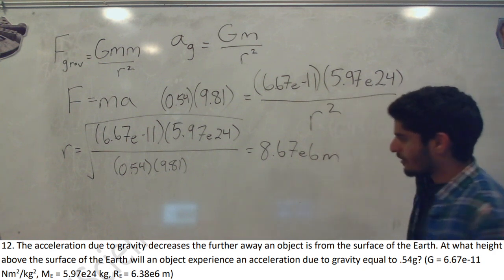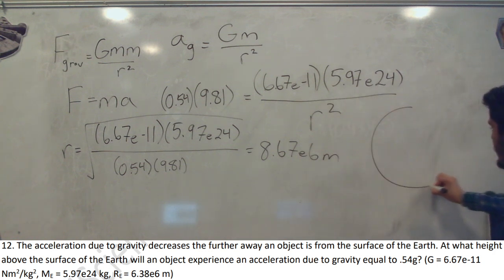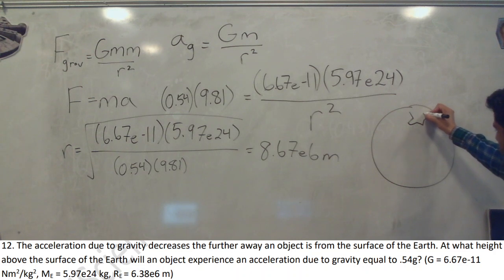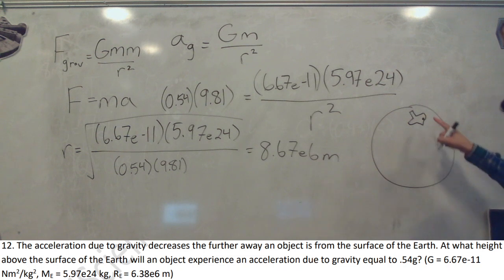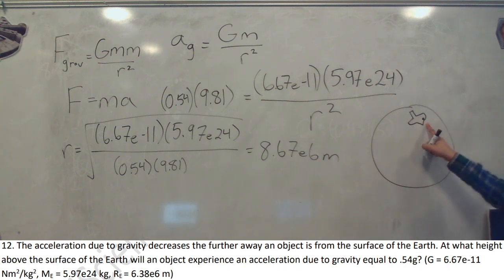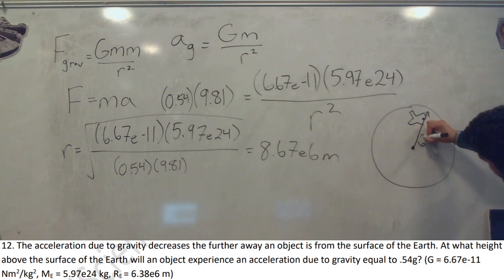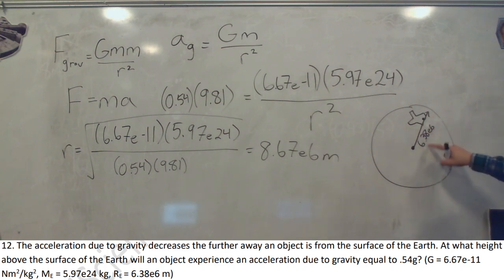And so we'll draw a little crude diagram right here. If that is our Earth, if that is our planet, and we'll say that is Texas, where we are right now. There's Texas. There's Houston. Right there. There we are, right there on the surface of the Earth. And what is happening here is the distance from the center of the Earth to the surface of the Earth, that distance is what they tell us. They tell us the radius of the Earth is 6.38 times 10 to the 6th, and that's meters.